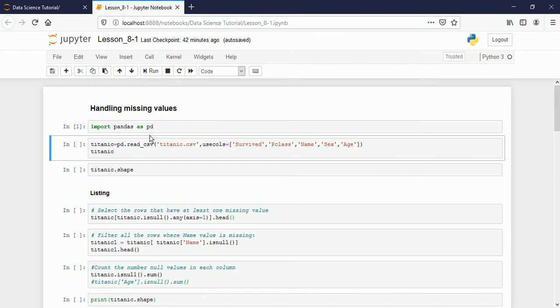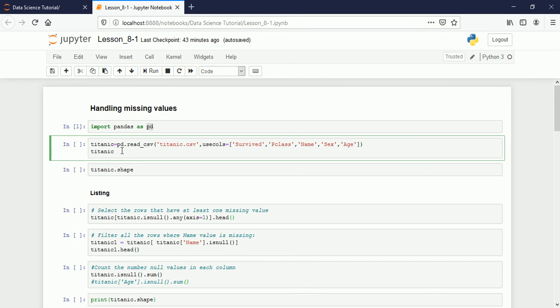For reading the data I am importing the pandas library, a Python library for reading tabular form data. It is imported here, and the object pd is created, and through this object I am reading comma separated values. The data set I am using here is the Titanic data set, and I have specified the columns here. I don't want all the columns, but only 5 columns from that data set.